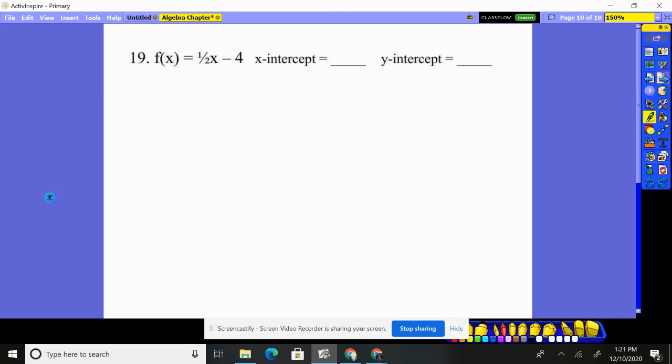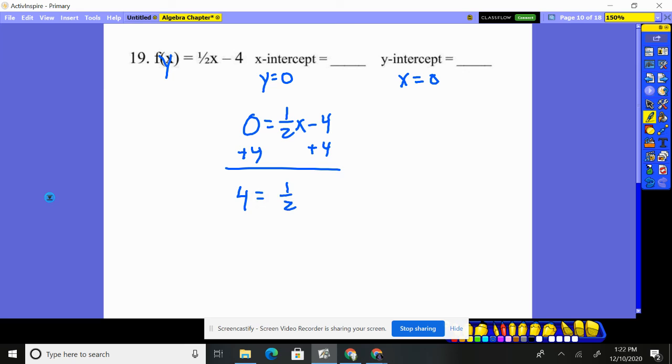And one more for us. No big deal. Again, x-intercept, we know we'll let the y be 0. For y-intercept, the x value is going to be 0. We've discussed that on the other problems. So this again is y equals, so y is 0, equal to a half x minus 4. Add your 4, add your 4. 4 is equal to a half x. Now, how do we get rid of multiplying by half? Multiply by the reciprocal, 2 over 1. So that side gets multiplied by it, and we get x is 8. So x is 8. The y value is 0.